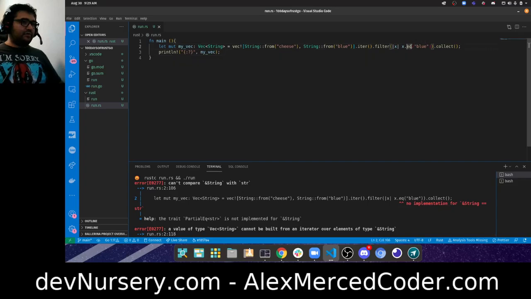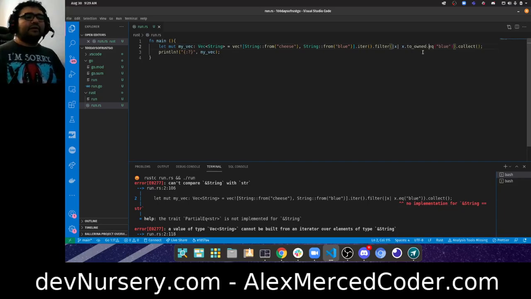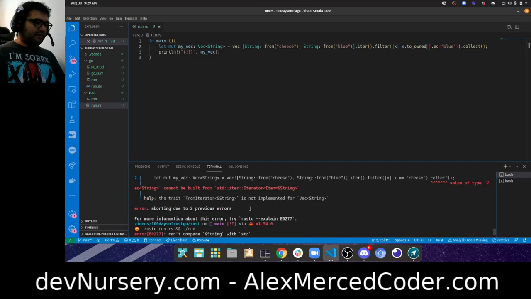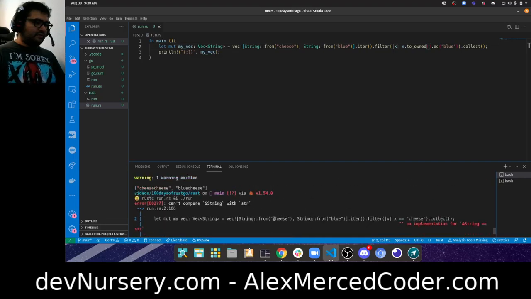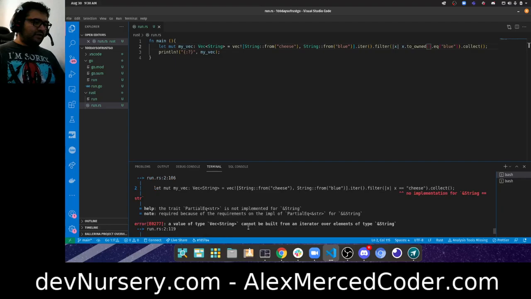What if I do this? to_owned. So that way it's no longer a borrowed string, a pointer. I think that might fix that. Is that what it's going to recommend me to do? It's not a string.